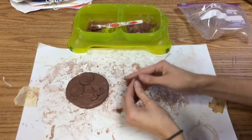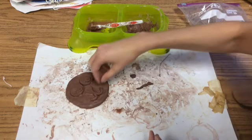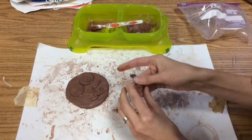You need to think about things like whiskers if you want a whisker or two on yours. So again, we're going to roll out a coil if you want to do this. And I think I do. So I'm going to have maybe 2 whiskers on one side, 2 whiskers on the other.